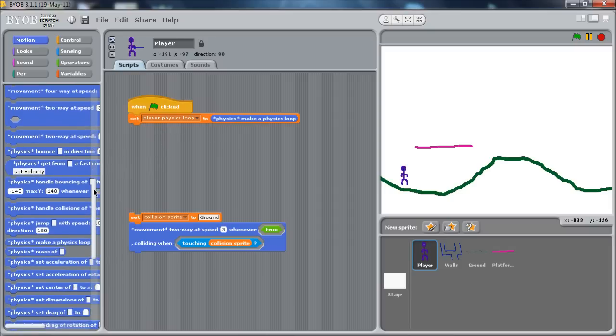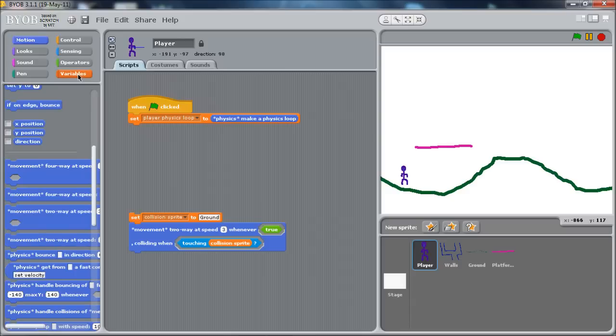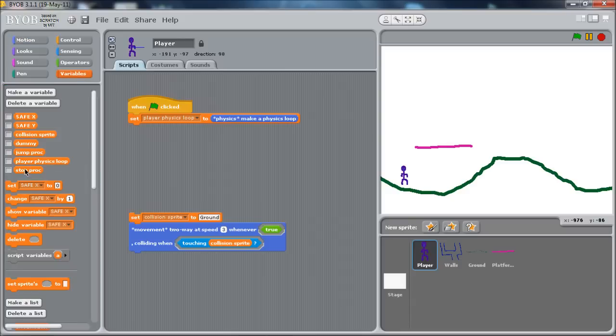So we've got that, and we're going to set a couple more. Now that we have the physics loop, we can grab these procedures out of it. Let's go ahead and grab both of these commands while we're here for the sake of efficiency. Jump proc and stop proc.